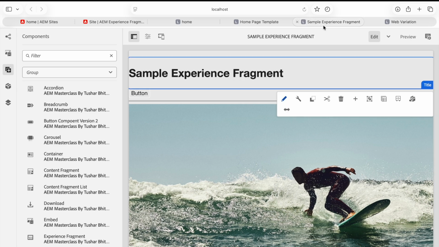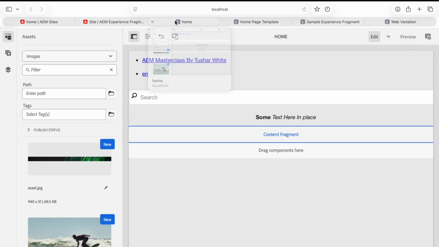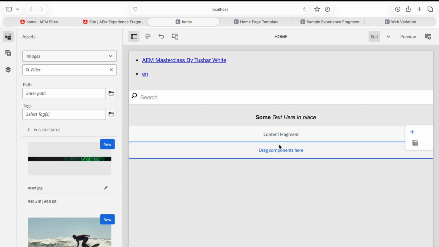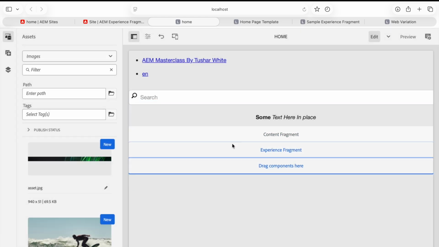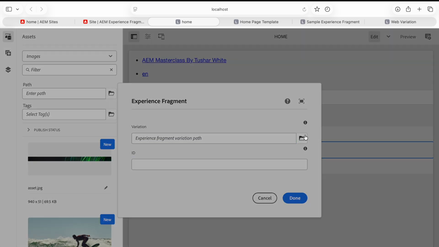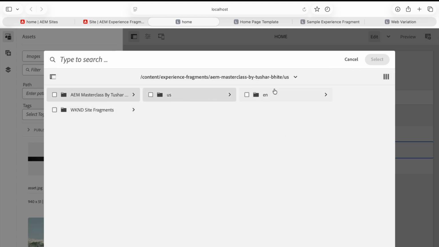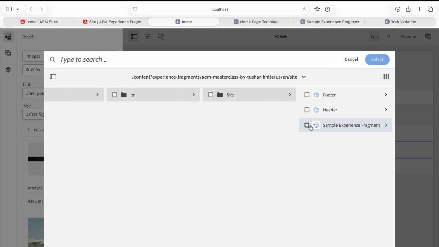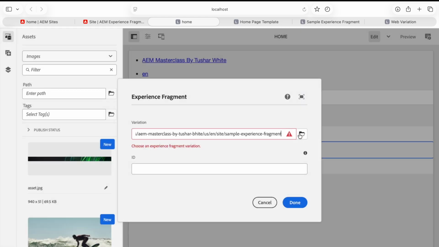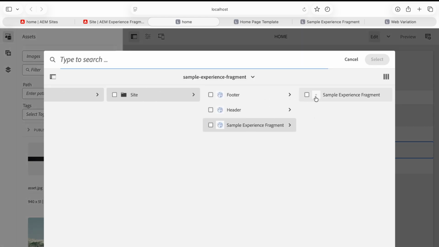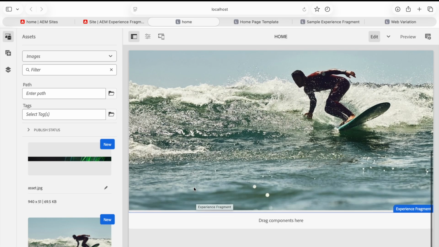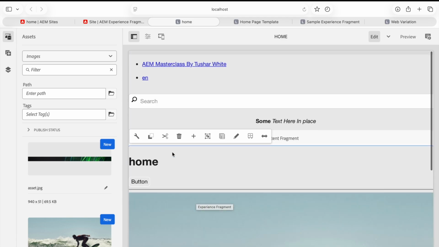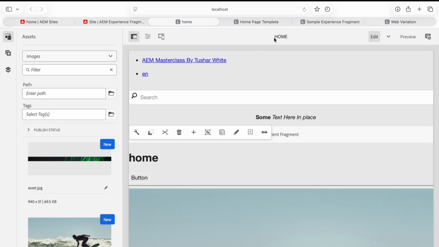Since this is an experience fragment, we can go to any existing page, drag and drop the experience fragment component, configure it, and select the variation we just created, sample experience fragment. Done, and we can see all the components that are part of the experience fragment in our home page.